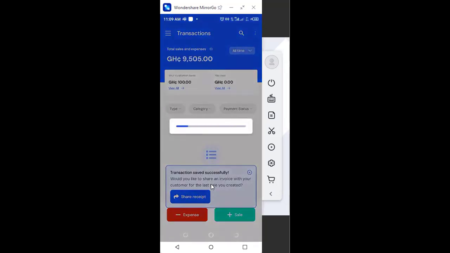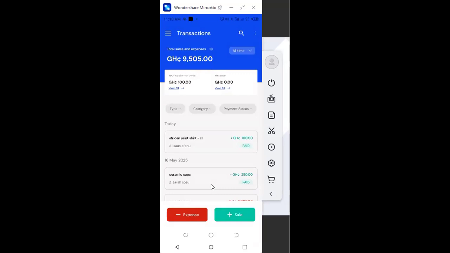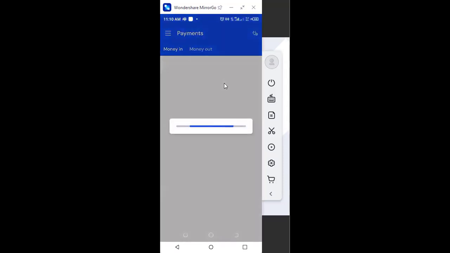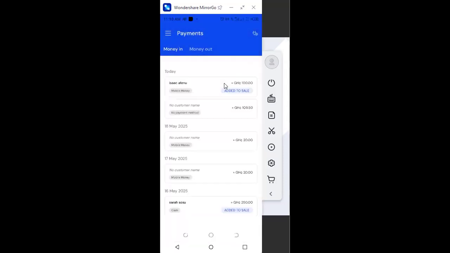So I'll encourage you that with most of the payments, kindly ensure that you are receiving payments via mobile money and reducing the cash payments. Now, if you have more payments through mobile money and bank, it allows you to use this feature seamlessly, and it also helps a lot. So let's encourage ourselves and our customers to do more payments via the mobile money feature.